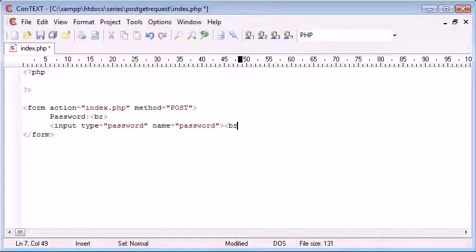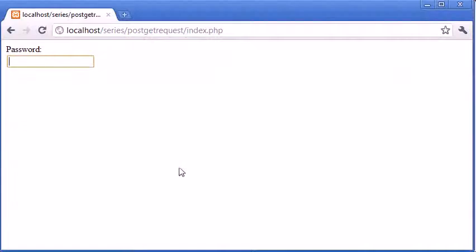Okay, and we're going to break down a couple more times, and we're going to be an input type submit value equals submit, just as we did in the last example. So as this stands, we're submitting a password in this form when we click submit. So as to the previous example with get, I typed something in here, clicked submit, and we saw it appear here.